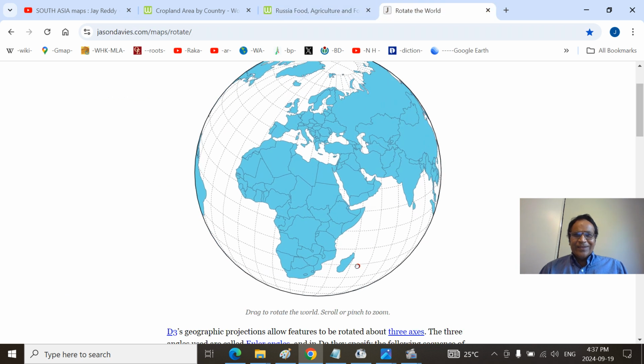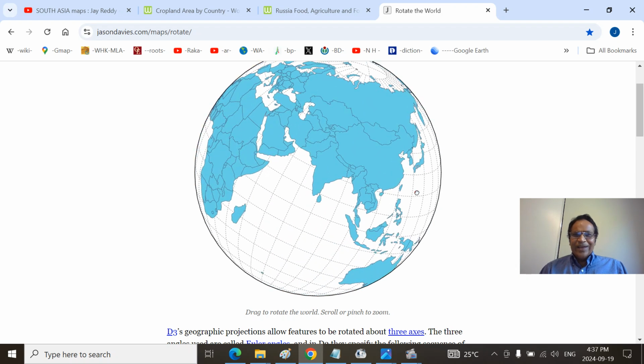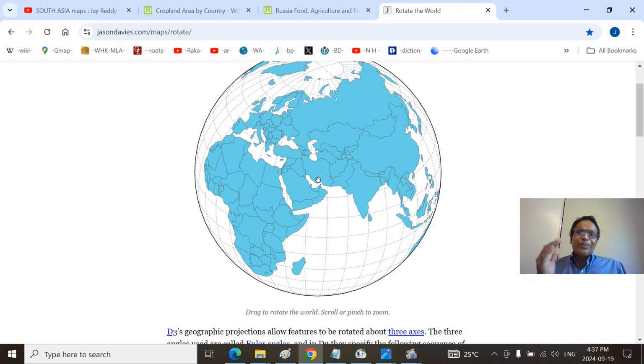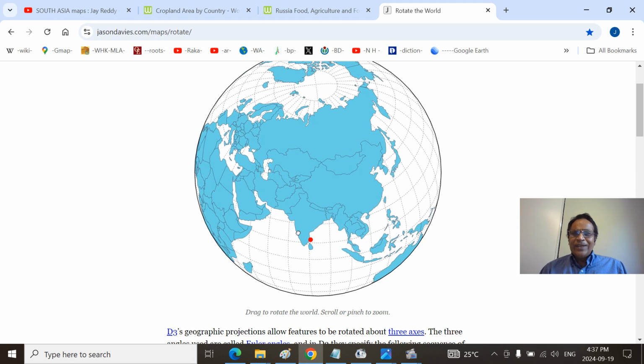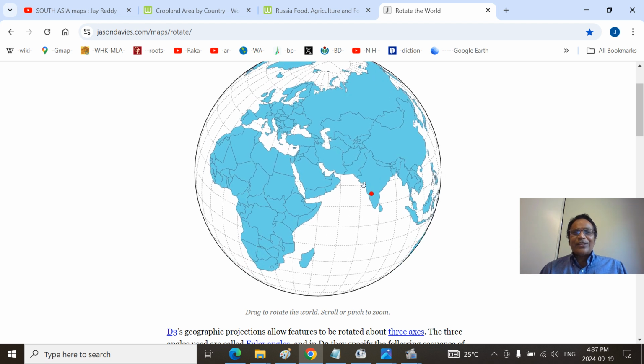This is the planet Earth. You have water bodies, you have the land area. In land area, we can fit exactly 150 Egypts. Egypt is 1 million square kilometers, 150 units. 10% of it is 15. Add a little more, make it 16 or 17. That is, 17 Egypts is the cropland. That means these are the million square kilometers. You add two zeros, 1700 million hectares will be the cropland.